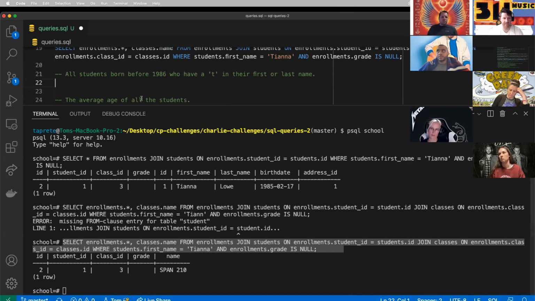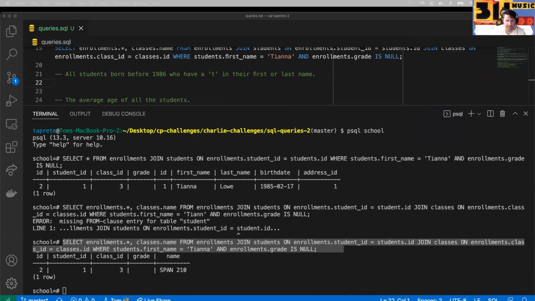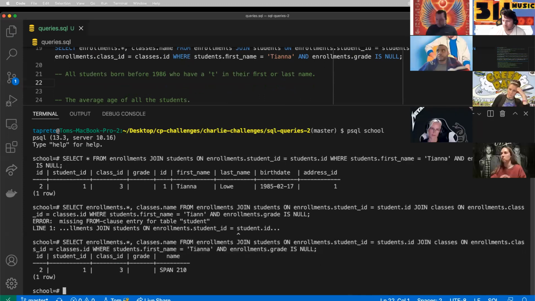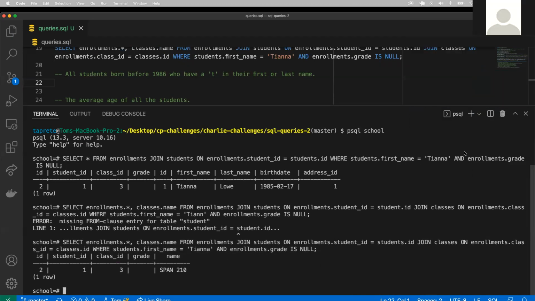Who wants to try to tackle all students before 1986 who have a T in their first or last name? Yeah, I'll give it a shot if no one else wants to do it. Yep, let's go. All right, select star from students where?